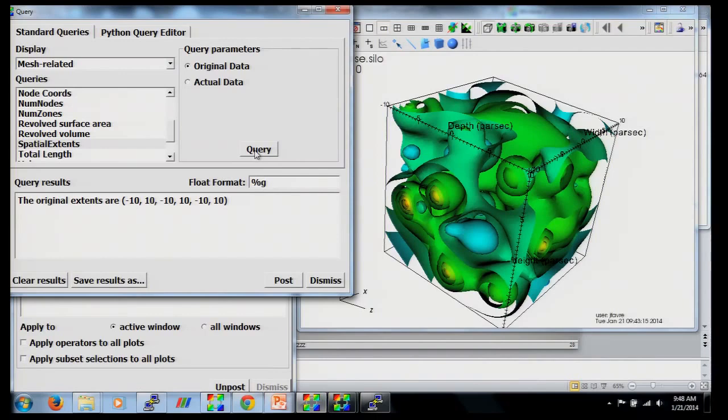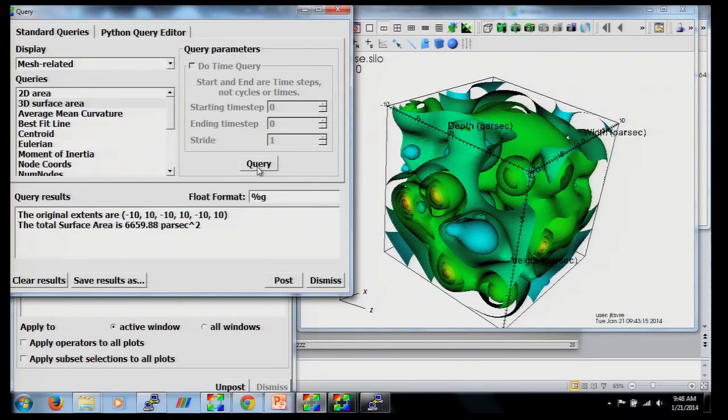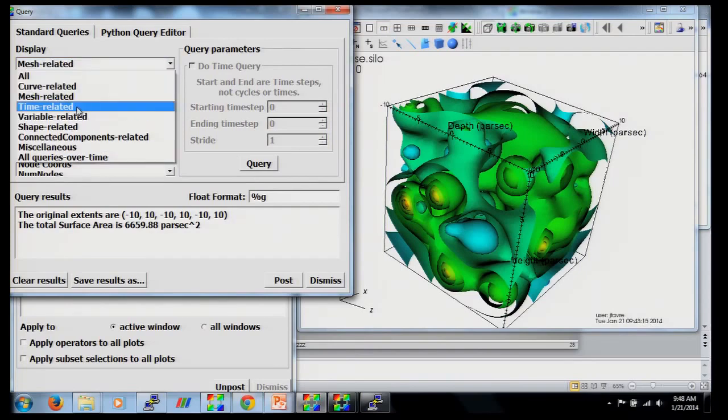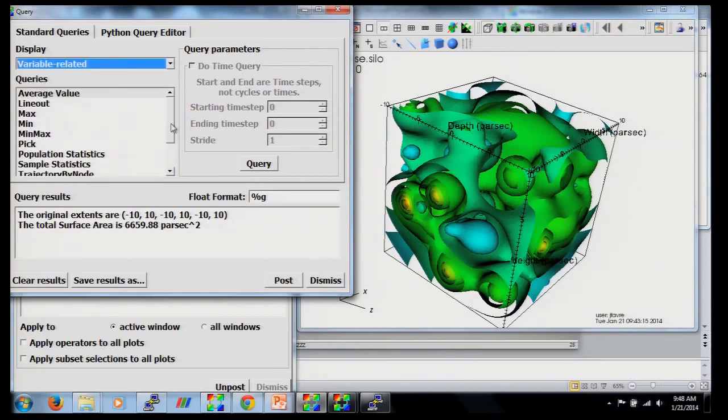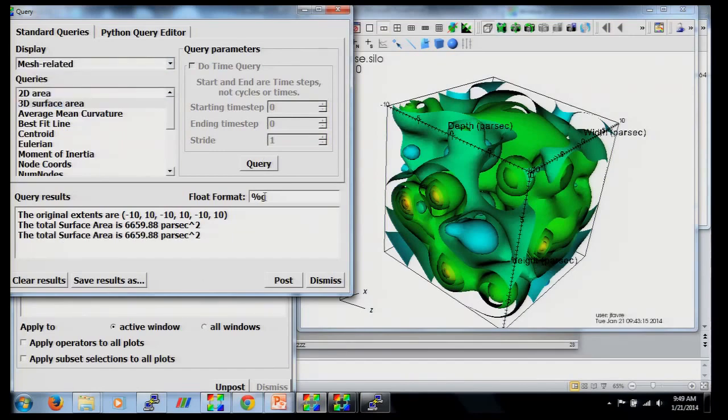in 3D space. If I now ask for the surface area of this data, what will be the answer? 3D surface area. Yeah, and this is the correct answer, but I wanted to get here using a different path. Average variables related. No, so that's okay. I keep my answer mesh related, 3D surface area. Okay, that's my 3D surface area. So this is the area of the isosurface. Very interesting. It's automatically computed for us.